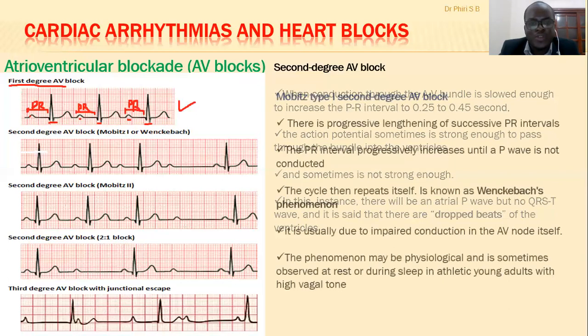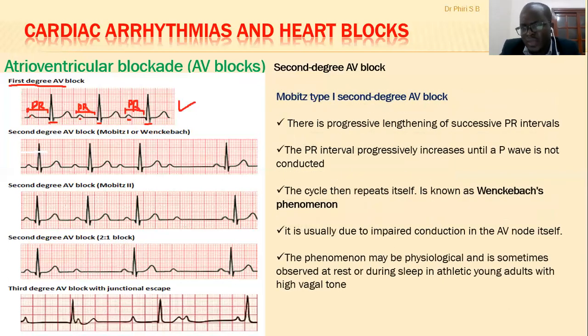So you have different types of second degree heart blocks. This is why it gets complicated, but it's very simple if you look at it. The second degree heart blocks, just to say, you have prolongation of PR interval, and on top of that, you can have dropped heartbeats. So there are different types of second degree heart block. There's type 1. So you have Mobitz type 1, second degree AV block. Let me also get my pencil so that you understand again.